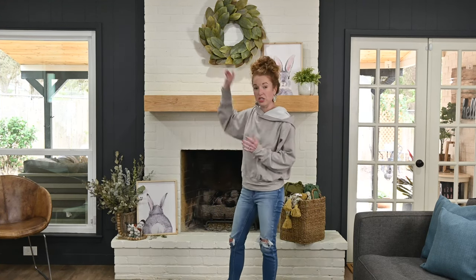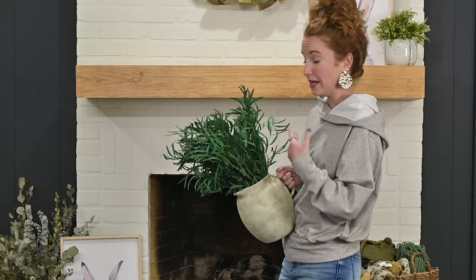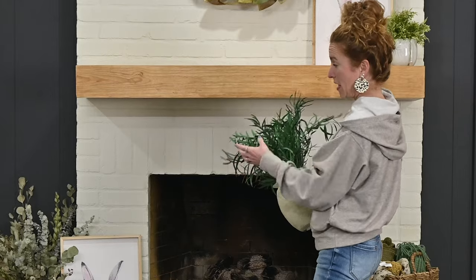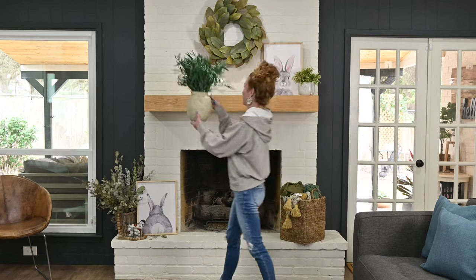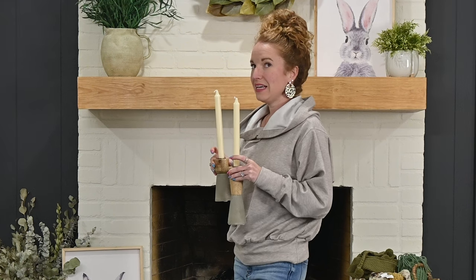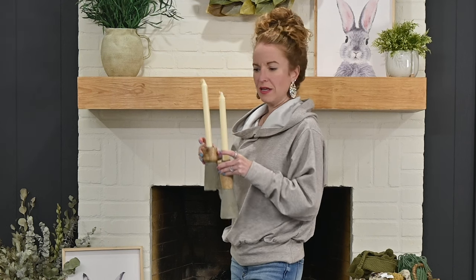Moving up in this direction, I wanted to grab the vase and the dried greenery that came in the Dorothy Jean spring 2022 box — freaking love it. You saw me freak out in the unboxing video. I just love dried things and you can see how nicely they're soft and pliable and the color is great. I haven't yet figured out how to dry things as well as professional dryers — my stuff always ends up a little dull — but the day I figure it out I'll share it. In the meantime I rely on my subscription boxes for fabulous dried greenery. And then I have the two candlesticks that came in my Design Life Delivered winter box — I think winter 2021.